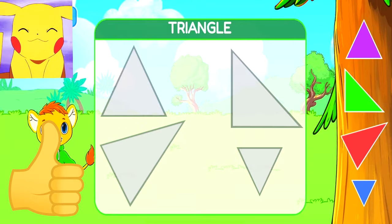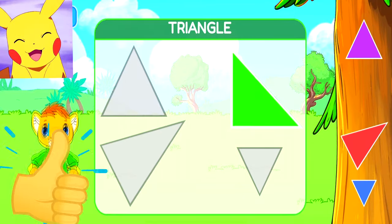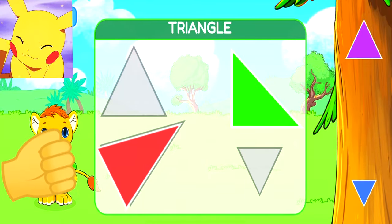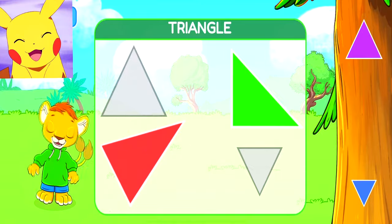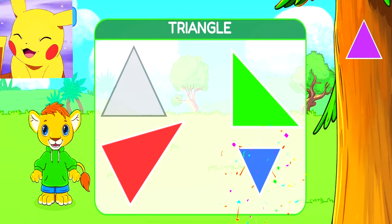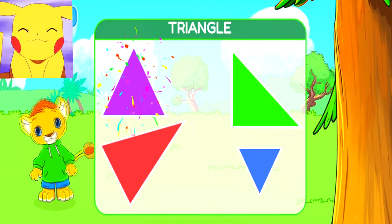Drag and fill the triangles. Wow. Good job. Well done.